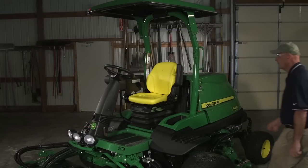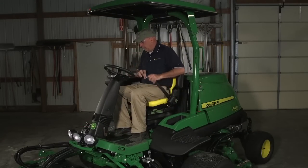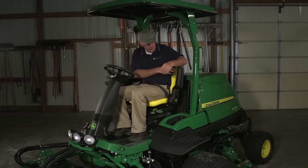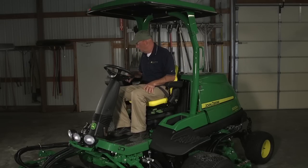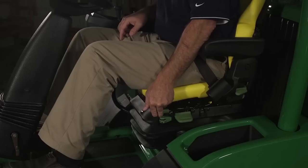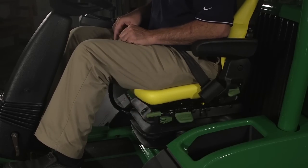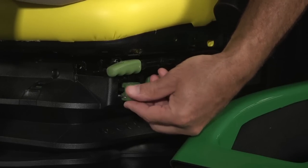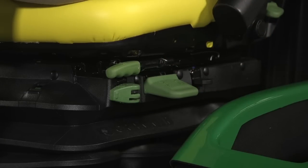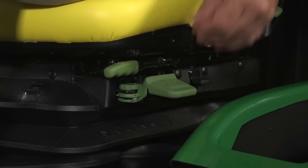The 9009A features an air ride adjustable seat. The command arm is attached. When you adjust the seat, the command arm moves with it. To adjust the seat forward or back, lift the lever on the left side, adjust it either fore or aft, then release the lever to lock the seat into position. To lock out the seat's fore and aft suspension, rotate the lockout lever forward. Rotate the lever to the rear to enable fore, aft, and vertical suspension.